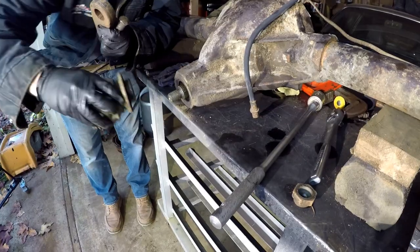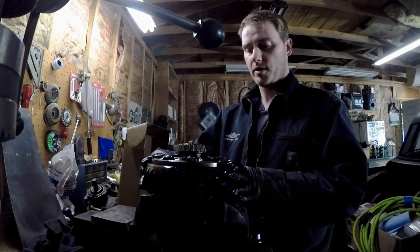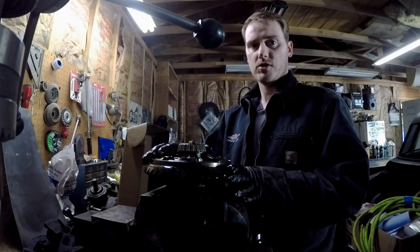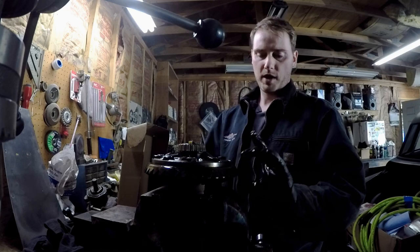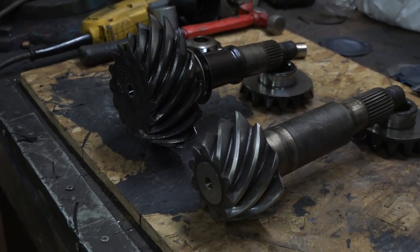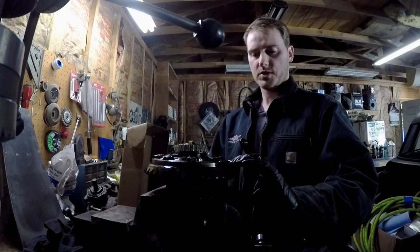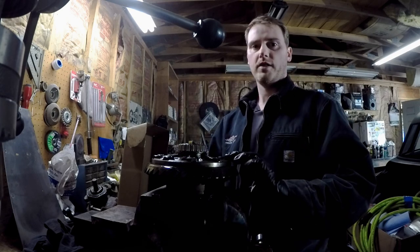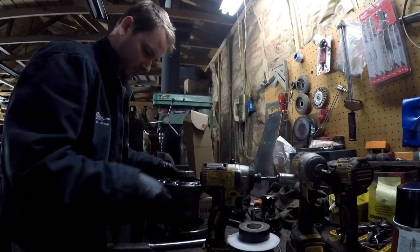For any particular axle, the ring gear is always going to be the same diameter. Like a Ford nine inch — the reason they call it a nine inch is because the ring gear is always nine inches in diameter. This is an 8.5 inch GM 10-bolt, which is much better than the 8.2 inch GM 10-bolt. In fact, the 8.5 inch 10-bolt uses the exact same pinion as a 12-bolt. When you change a gear ratio, the ring gear thickness changes to compensate for the pinion tooth count changing. So with a lower gear ratio — meaning higher numerically — this ring gear will get thicker to compensate for the smaller diameter pinion. A 4.11 gear set is lower than a 2.73 because your wheels will spin slower relative to the engine.